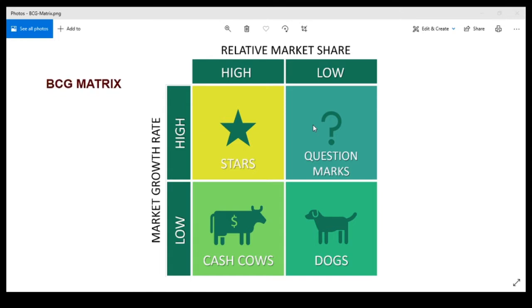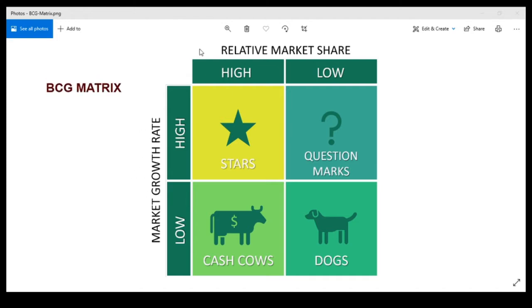It is based on the observation that a company's business units can be classified into four categories. These four categories are called quadrants. In the Boston Consulting Group matrix there are axes by which a company can be judged on whether they are potentially good enough in the market. The x-axis relates to relative market share, and the y-axis is based upon market growth rate.